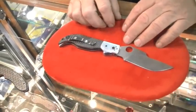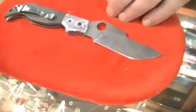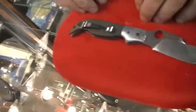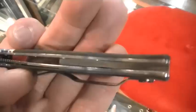He's produced the Sage series with all the complex locks. Very talented man, very small shop, family business. Nice, the quality levels are superb. I'm not going to hit all the price points on these. The street price is going to differ so much from list anyhow. Big time. So we can cruise though. Beautiful knife though. I like the weight, 4.75 ounces, which for that blade size is actually pretty good. You milled out those liners too, right? Completely milled out liners. Yep.